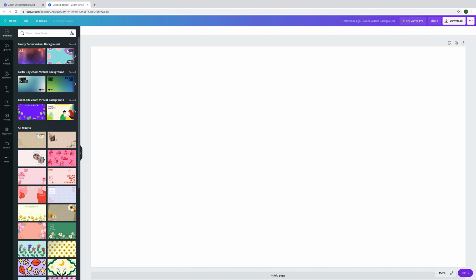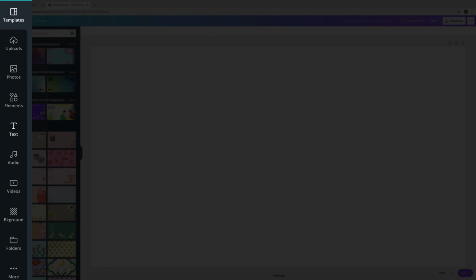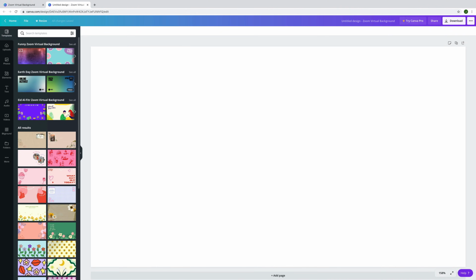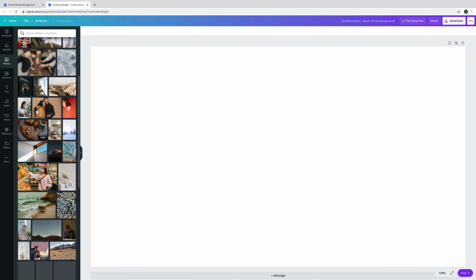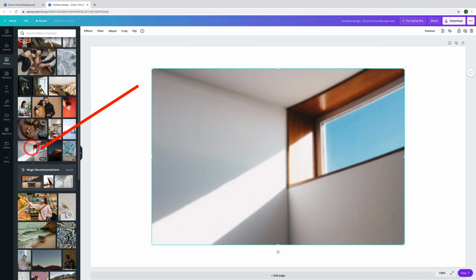Now you want to go to your control panel on the far left here. And this control panel is going to allow you to do many things. So we are not going to be able to explore every one in detail, but I'm just going to quickly show you some. So if you click on photos, it gives you a library of photos. Some of them are free to use, some of them are not. So if you wanted to use this photo, you just click on it and it comes over on your canvas that is preparing your Zoom background. So I'm just going to delete this.